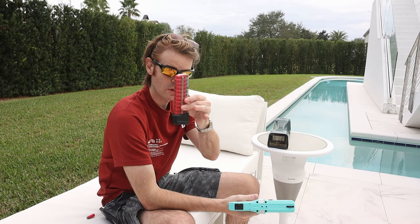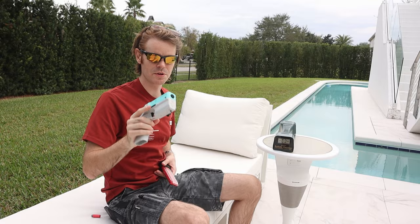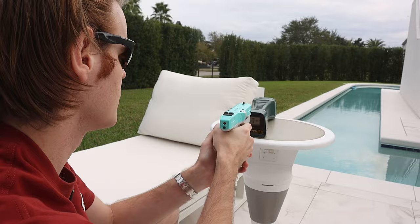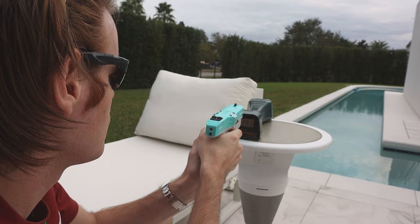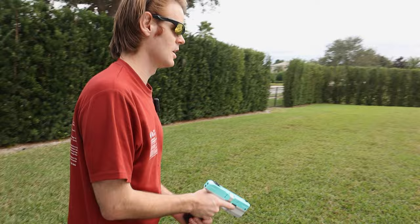All right, so we're out here with the Diana. Hopefully we got the white balance figured out — trying our best for you guys. Fully loaded magazine; you can see they push down into the extension there when fully loaded. Clicks in. Gravity drop is very smooth — you could John Wick all day with it if that's something you were interested in. Let's put it in semi for the chronograph. We're expecting about 140 — that's what Luke says on the website. Fires from the top there: 144, 145, 141, 137. Let's do some in full auto — pretty consistently 140. I think we can believe the claims.